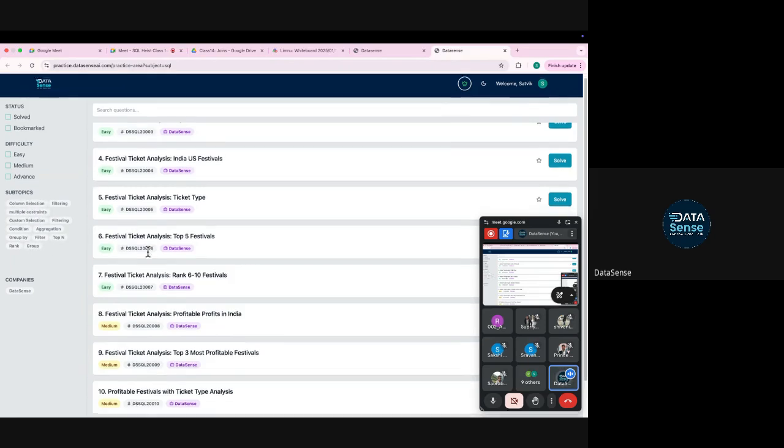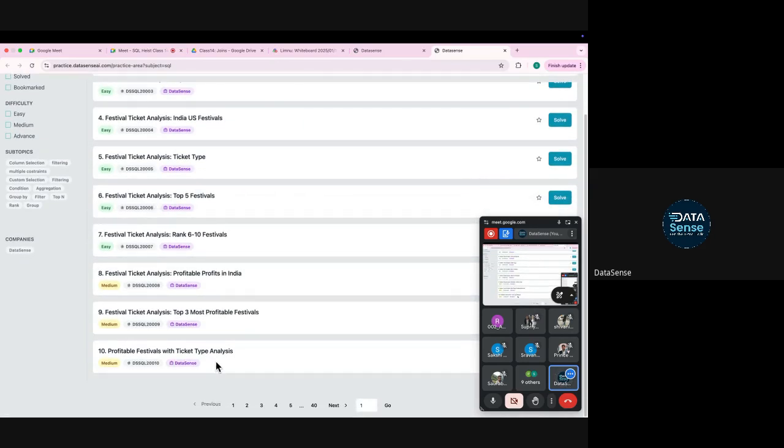For example, joins start from question 201, window functions start from 350, and more ranking questions will be between 400 and 500. Don't worry, I will put proper filters.